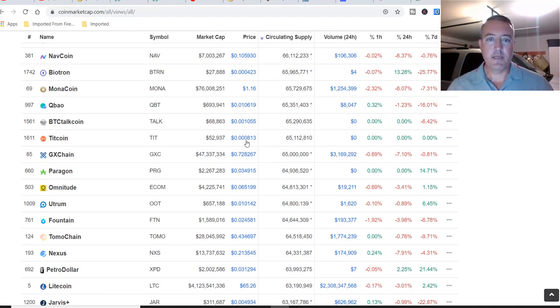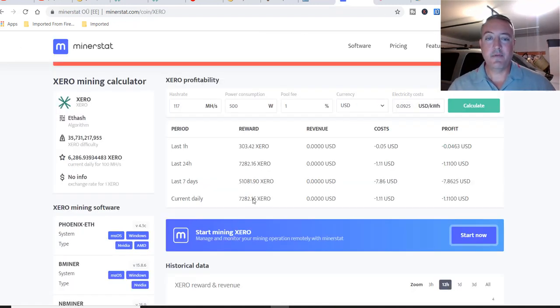So maybe the price, 813, maybe 0.0002 when it actually comes out, maybe. But who knows, we'll see when it hits an actual exchange. You never know with these things. So anyways, that's a pretty close estimate of how much you can actually mine in a day. Now, as far as real world value, anywhere from $2 to $5, you never know. But like I said, when it hits an exchange, I guess we'll find out.